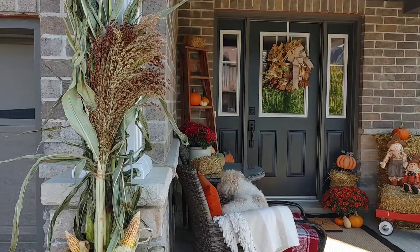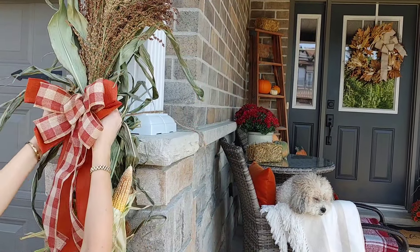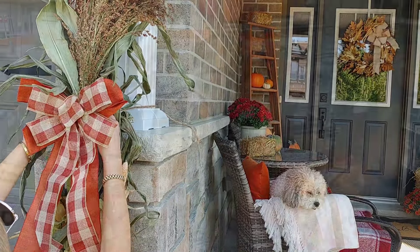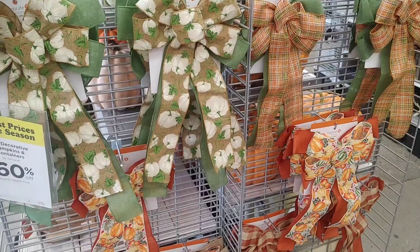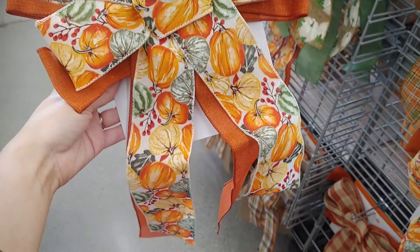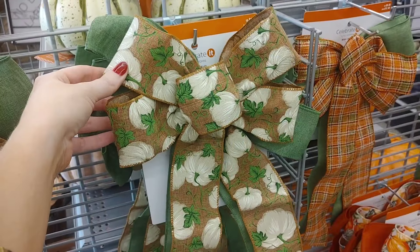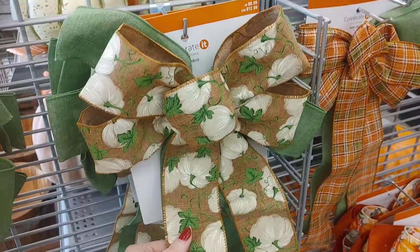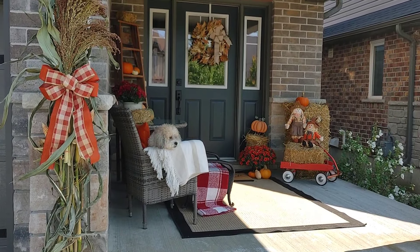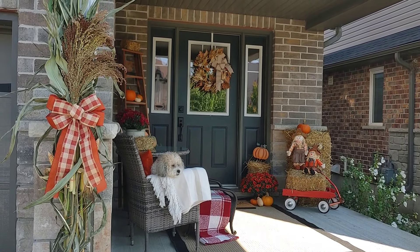I'm going to tuck in this broom corn now and I love the addition of that. Then to bring a little pop of color, I'm going to add these gorgeous bows I got from Michaels. I wanted to show a little glimpse of all the bows they had here in Canada — everything's 60% off and they had so many pretty bows to choose from. I was debating between two bows; I love the white pumpkins and the green on one, but I went with the other just because I thought it might hide dirt more. The pop of orange is so stunning.